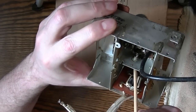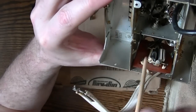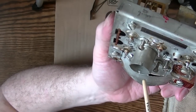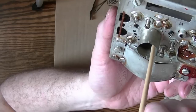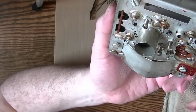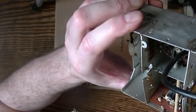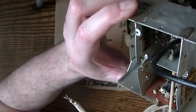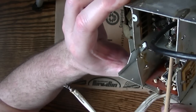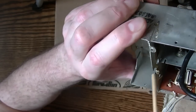So it looks like I could actually just probably clip this off and get it down to where there's just a little thin piece of flat metal, and I can just push it through and it'll come out the other side. And I gotta hunt around junk boxes and try to find a similar looking miniature tube pin that I can insert in there, and then just tack that back in place. So if I just cut this off, forget about soldering, and then get the new pin in there, I can just carefully get the soldering iron down in here and just melt this solder onto the new pin, and that should be that. Won't have to mess with any of this stuff.